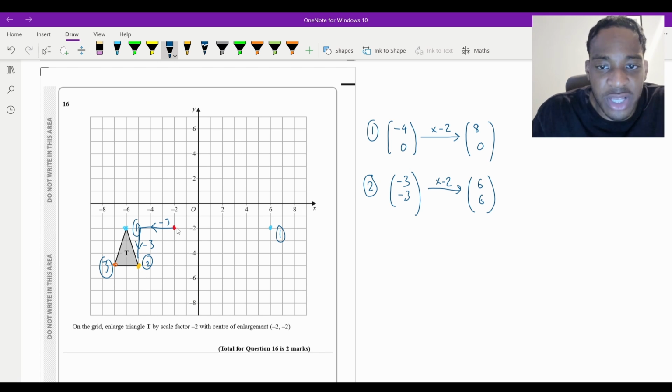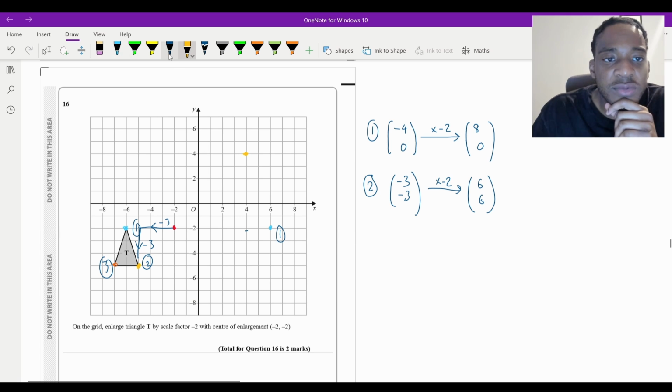So I'm here. I need to go 6 units to the right. I'm at minus 2 on the x-axis. Minus 2 plus 6 will take me to 4 right here. So I'm 6 units to the right now. And now I need to go 6 units up. I'm at minus 2 on the y coordinate, aren't I? So I need to go 6 units up, take me to positive 4. So this is going to be the new point. I'm going to put this in yellow here. So the new coordinate is here, so it'll be 4, 4.